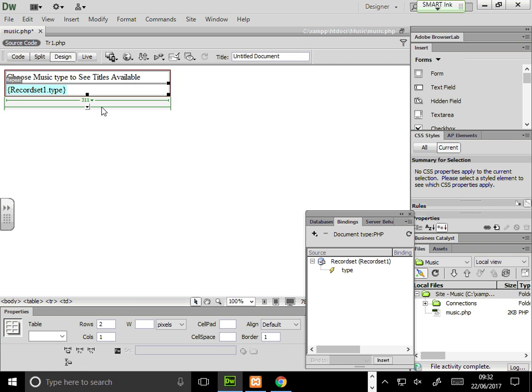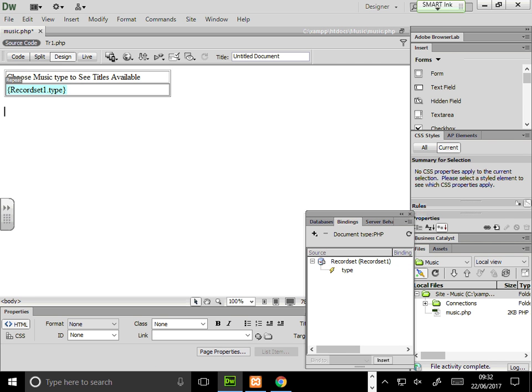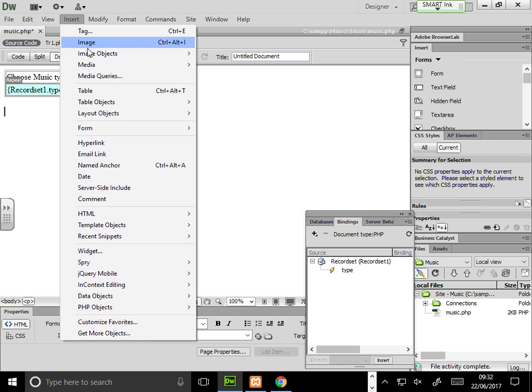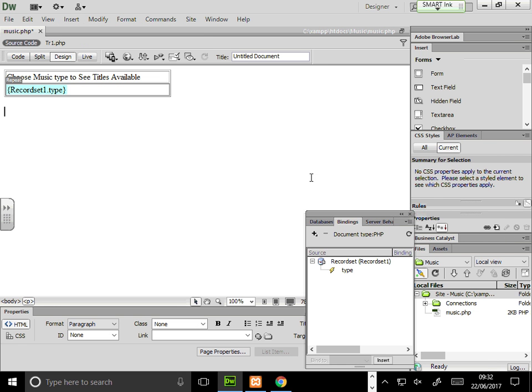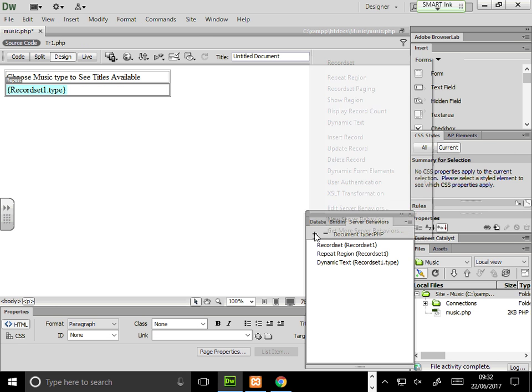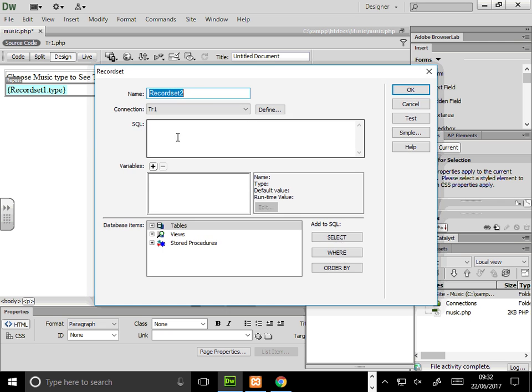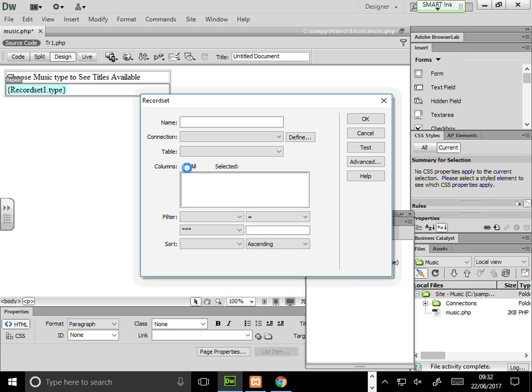So what we want now is, this is the type. I want another table underneath which shows me the chosen type of music. So we're going to insert another server behavior, another record set, simple.